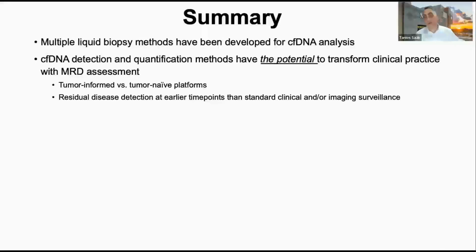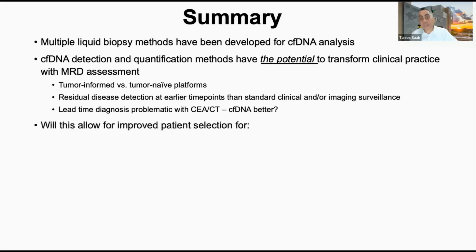So we have the potential to transform clinical practice with MRD assessment. We get 2 platforms, tumor-informed and tumor-naive. I prefer the tumor-informed, especially for the earlier stages, where we have ample tissue, as that does increase the sensitivity and the predictive value. This lead time diagnosis remains problematic, and we need to study it a little bit further. What do I do from the time MRD is positive after adjuvant chemotherapy to the point where I see the tumor on a scan? A lot of anxiety, a lot of unknowns. This is being studied now, so we'll understand a little bit more.